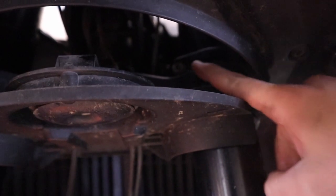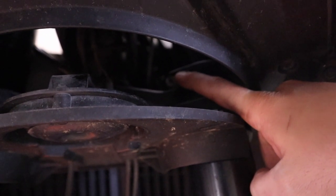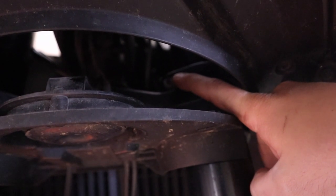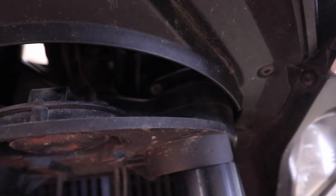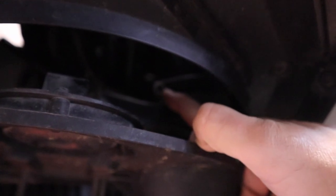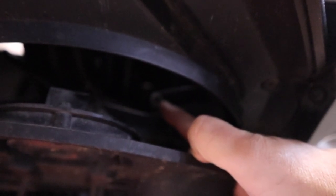It's going to be a little tough to show, but this right here is for the steering stabilizer. We're not pulling that all the way out. We're just going to loosen it up. And I believe that is also a Torx 45 bit. So let me get in there. So again, I loosened that up. I didn't take it out. I actually came down from the top and I was able to get a ratchet on it. Now I'm going to move around here to the side.